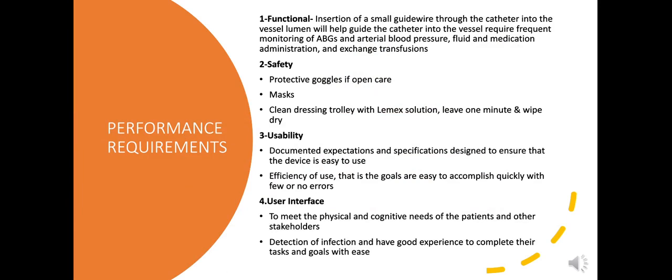Performance requirements. First one is functional. Insertion of the small guide wire through the catheter into the vessel lumen will help to guide the catheter in the vessel. The second requirement is safety, for which we are using protective glasses and masks. Third requirement is usability, for which the documented expectations and specifications are designed to ensure that the device is easy to use. And the user interface meets the physical and cognitive needs of the patient and other stakeholders.